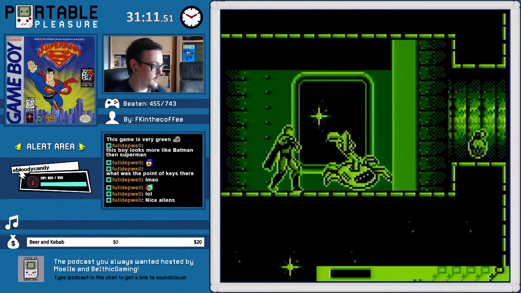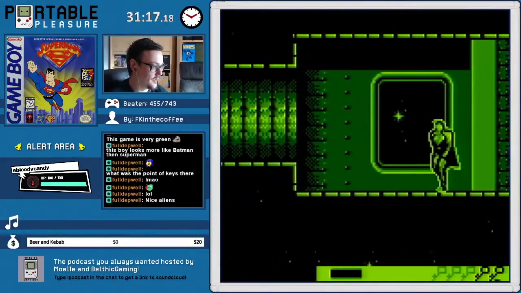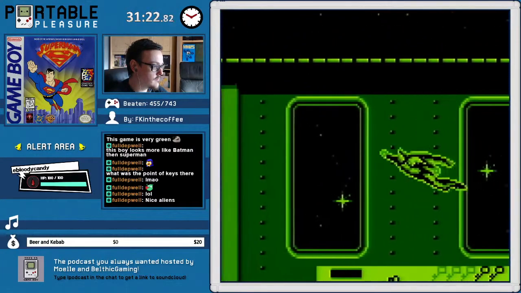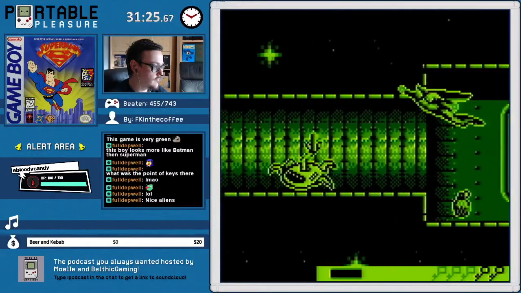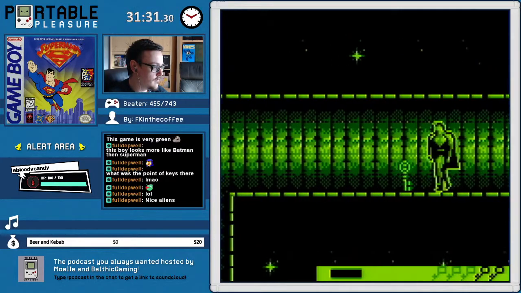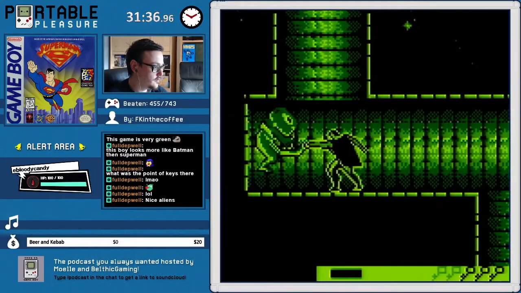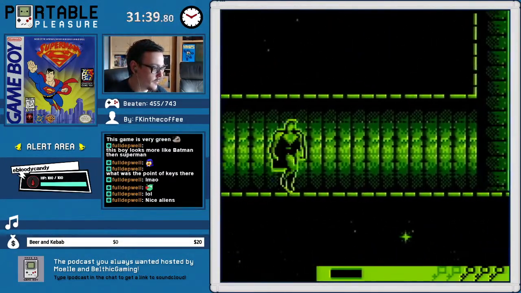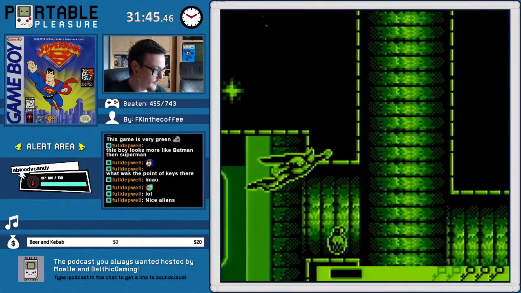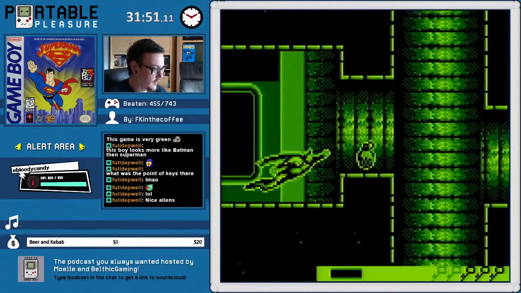I can just hit him without ducking. That's good. Oh, come on. Well, they seem to have the keys, at least. What's up here? Yep, we have the keys up for sure. Okay, this is where I came from, right? Yeah. Sorry. Okay. There we go.